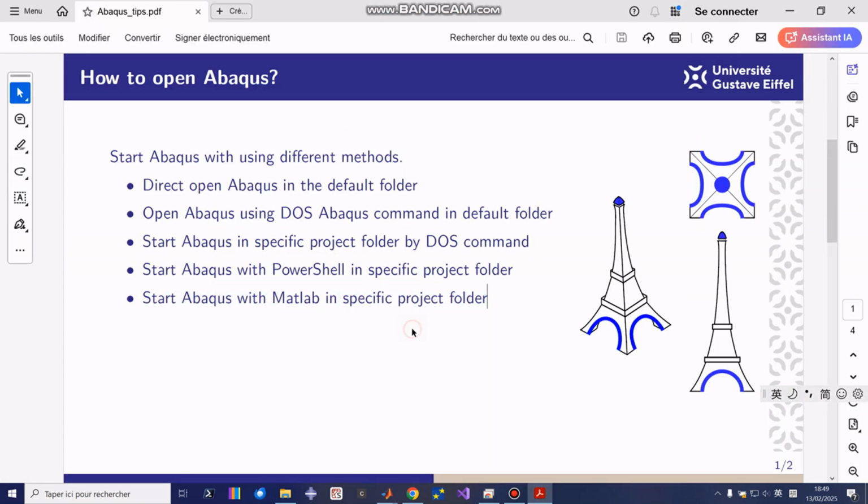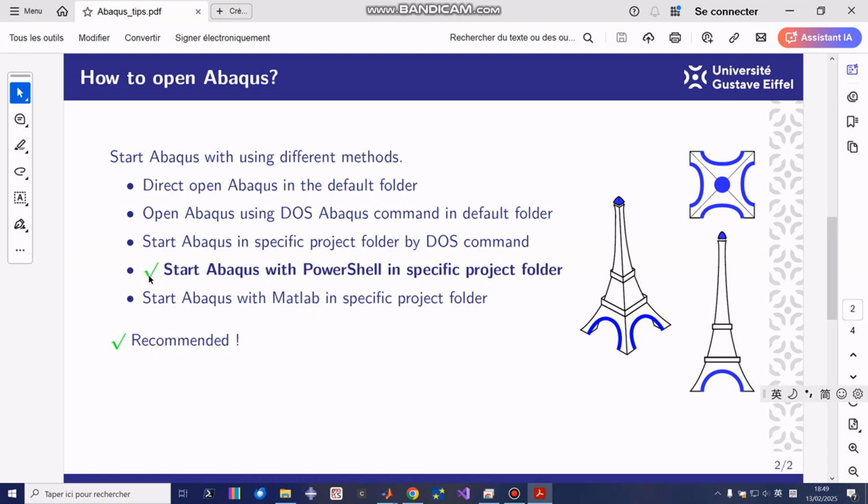I'm not going to comment on this method. Actually, I recommend you to open your Abaqus by the PowerShell method, because PowerShell is a very powerful and very useful tool. You can check your calculation with PowerShell, and there is no limit of command length in PowerShell.